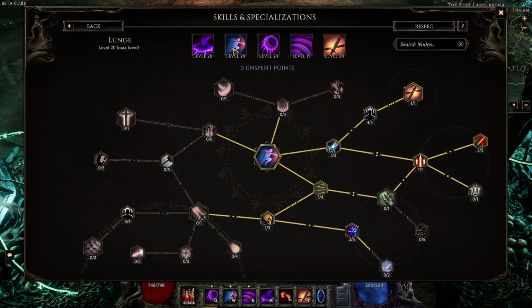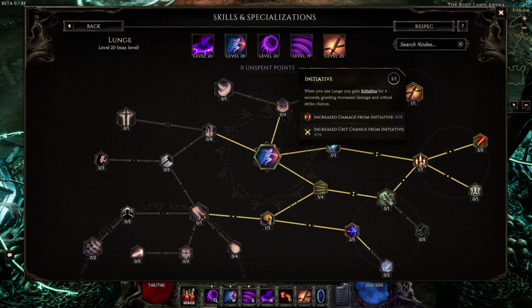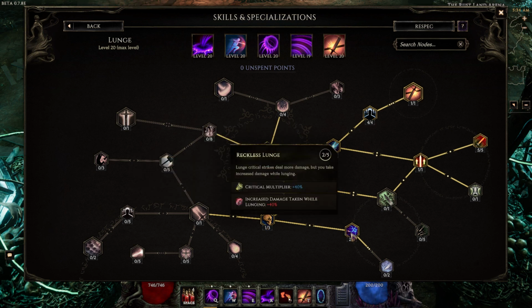And then with Lunge, we're using this for initiative. We have 3 points in Tactician, 4 points in Forge On, 1 point in Unstoppable, 1 point in Initiative for that 40% more damage and 40% crit chance, 5 points in Avenger's Charge for that 200% more crit chance, 3 points in Deadly Aim, 1 point in Wound Revolt, and 2 points in Reckless Lunge.